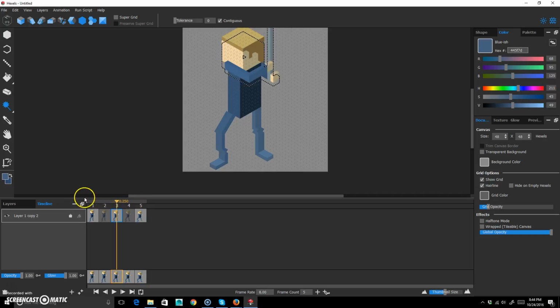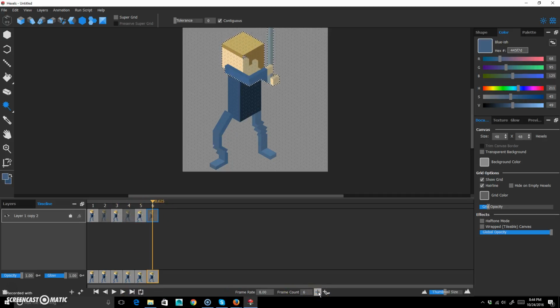So basically, we should get, if I hit play, let me hit loop, so it loops. Alright, and we will stop that. And what I'm going to do is I'm just going to take this one, Control C, and we're going to go here, and I'm going to add a frame.